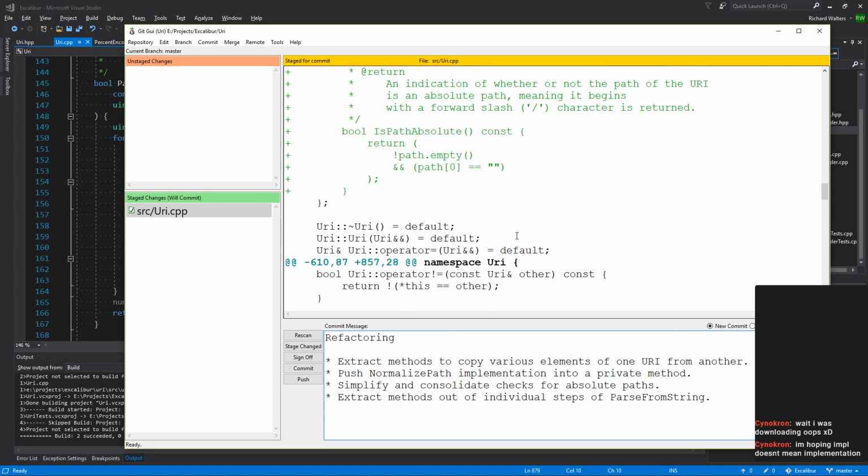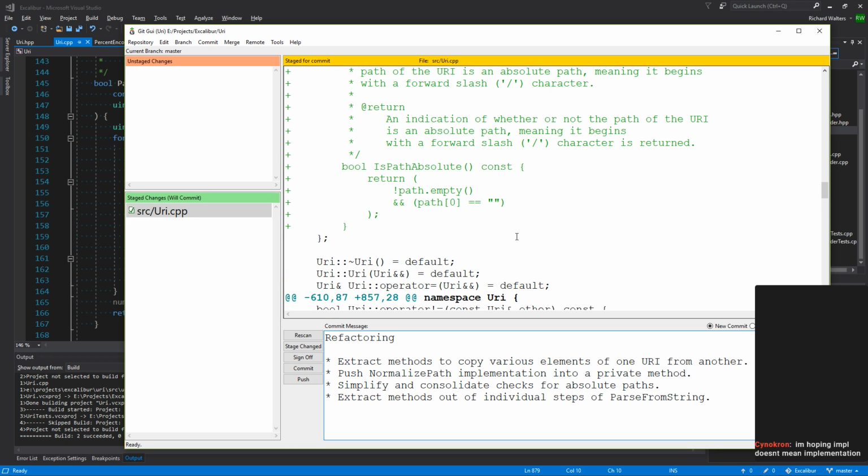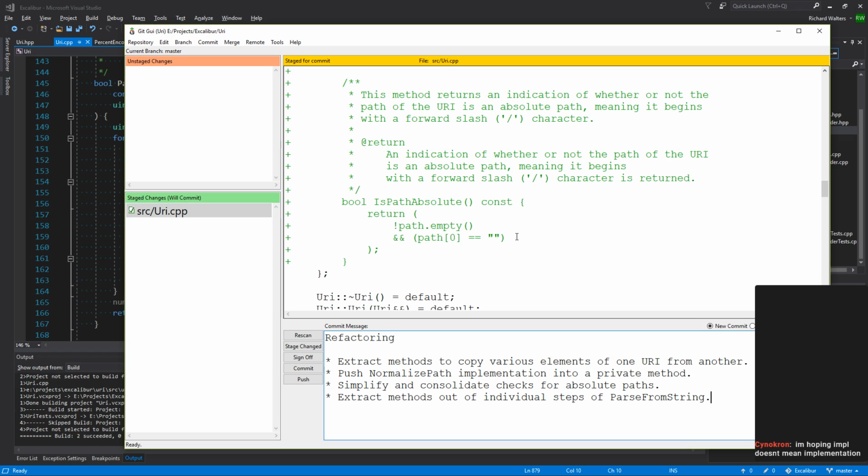I know that there are philosophical arguments about this pattern, pointer to impl, doing the separation in the first place and all that. That's a tough one. I don't know if I'm up for a philosophical debate. I'll just say I'll agree with everyone. It's personal preference, right? As long as you can read the code and figure it out, I think that's all that really matters.